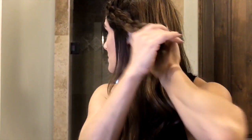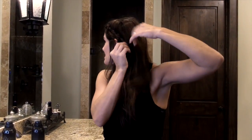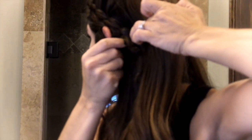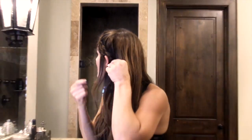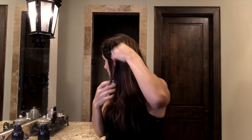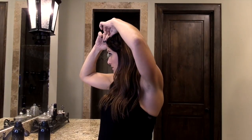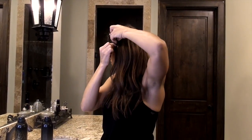You could take this braid and pin it back like this, or you could leave it down. What I'm going to do is pin it underneath my hair here, kind of down, and I'm just going to fasten a bobby pin to hold that hair. Then I'm going to let the top hair kind of fall on top of it. You probably want to put a couple of bobby pins to hold it, and then I'm just making sure I'm getting the braid to the way I want it to look.